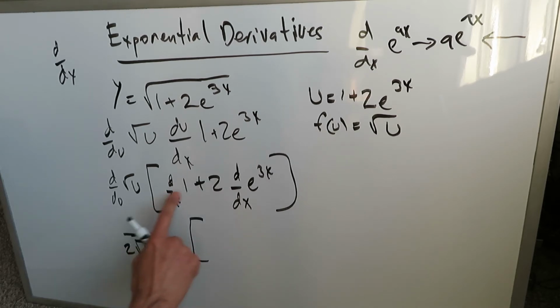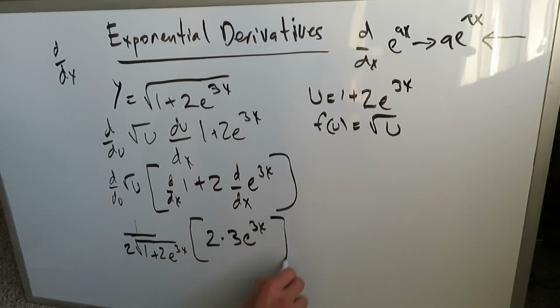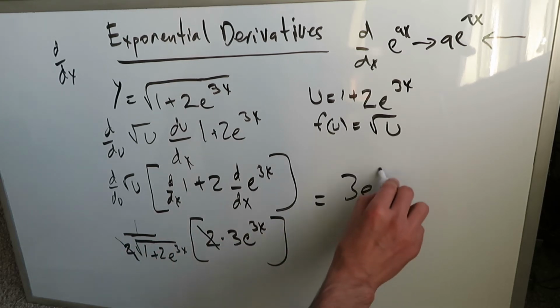Now we're multiplying this by this. The derivative of 1 is a 0, we don't even have to write that. And the derivative of all of this will be 3e to the 3x. Following exactly this scheme, e to the ax is ae to the ax. If you can bring this into a 6, you can, but you can recognize that this 2 will cancel with this 2 because everything is multiplying. And what you will get in the numerator is 3e to the 3x.